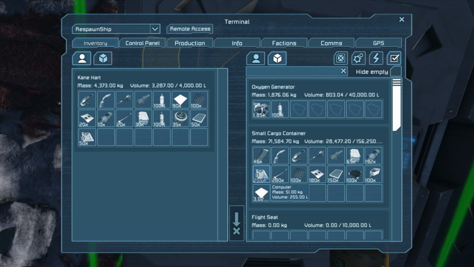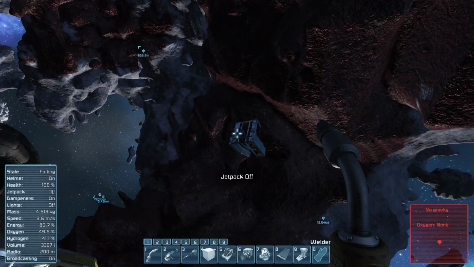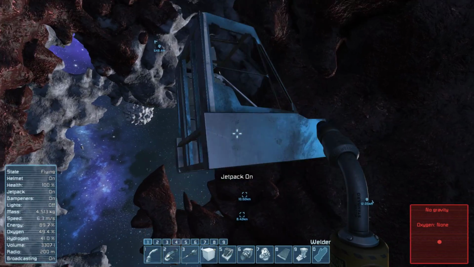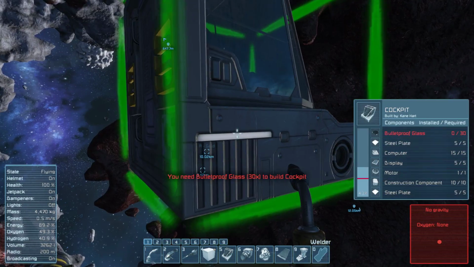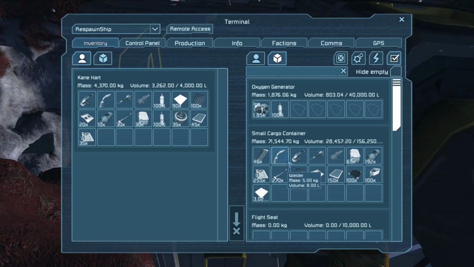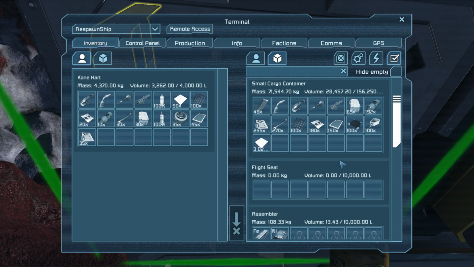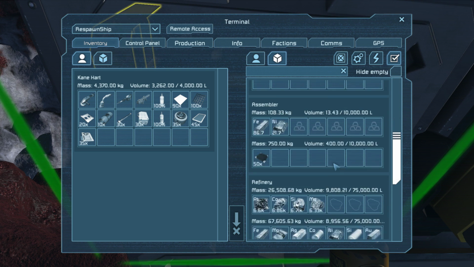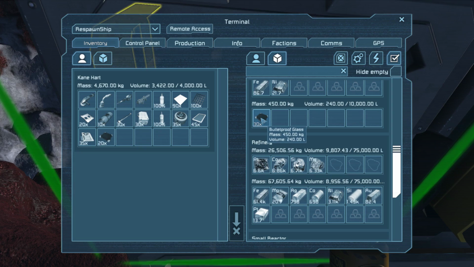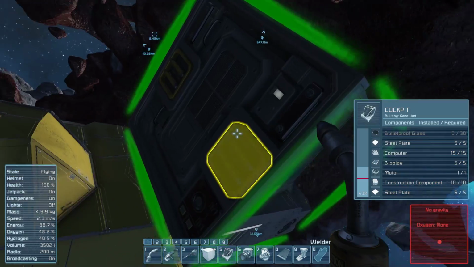It's going to get a little hard for me to get used to some of these new textures and things like that. Because of the new icons, because it's been a while since I played and all the icons are different now. So please forgive me if I don't do things perfectly right away. So bulletproof glass, where are we? Isn't the assembler? Oh, no, that's the container. Here's the assembler. 1, 2, 3. There you go.